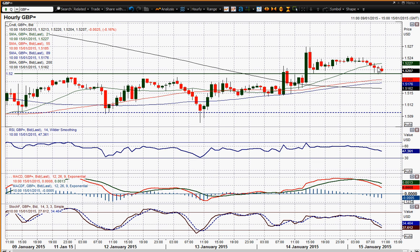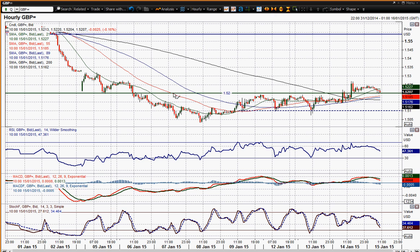Now that 52 again has been tested today, and broadly speaking has held, and it is holding, but is under pressure. Now what you'd be saying on this, I think, is that we are in the process of possibly building a technical rally. You're trading above pretty much all the moving averages there, and you're looking far more positive on the momentum indicators as well. This is the hourly chart, and you've got the MACD lines consistently in the last 3 days now above neutral. And also the RSI is looking a bit more positive. Just in the last few hours, we've fallen away a little bit.